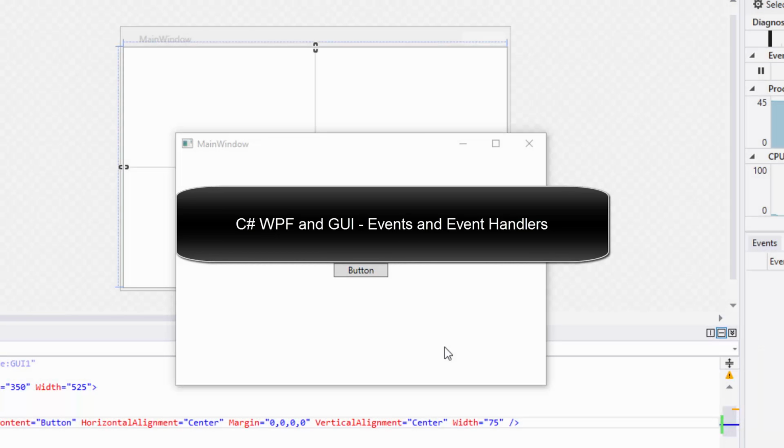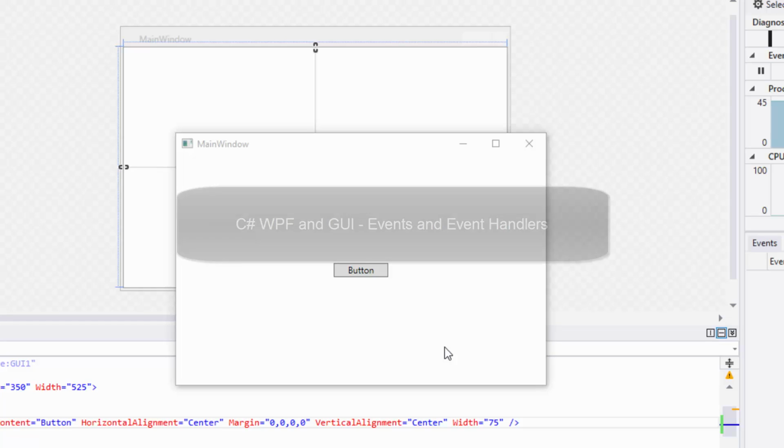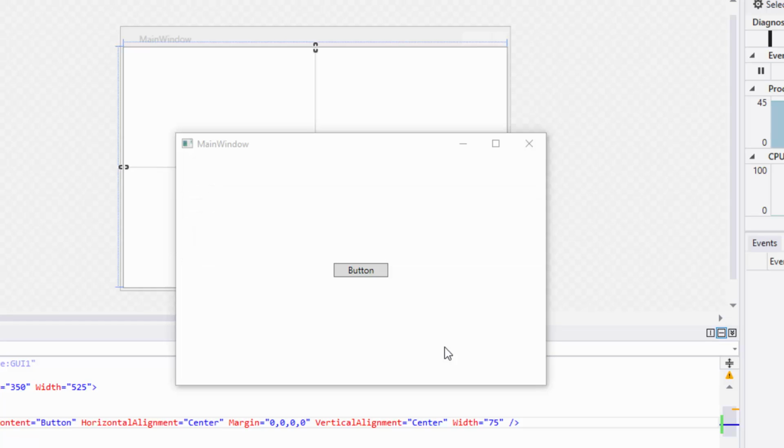In this session we're going to talk about events. Now, an event is anything that occurs. These are quite important when you're dealing with graphical user interface applications, or GUI applications, because they are driven by events. Events such as the user clicking a button, dragging something around, mousing over something, etc. These are all events that you want to be listening for.